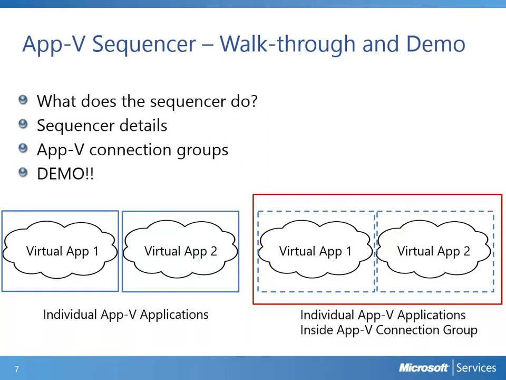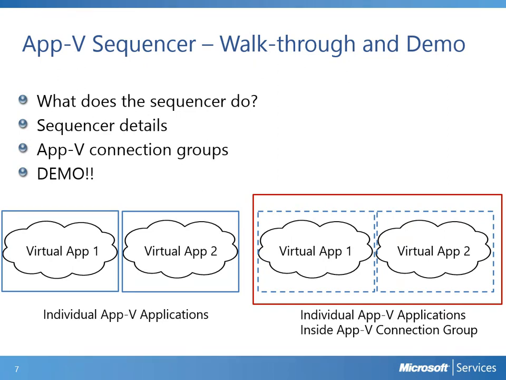So, for example, we'll just use our demo. In the demo, I'm going to sequence up Live Writer, Windows Live Writer, and I'm also going to sequence up a plugin for Live Writer called the Polaroid plugin. If I did these separately, then I would have my Live Writer as Virtual App 1, my plugin as Virtual App 2, and those two would never see each other, and it wouldn't work at all because they need to be able to see each other. Certainly Virtual App 1, the Live Writer standalone, would run. The Polaroid plugin needs to be able to see App 1, the Live Writer instance, to be able to work, so you run into problems.